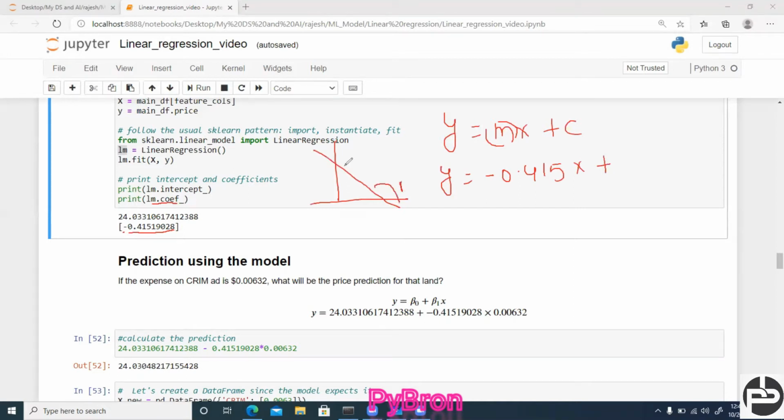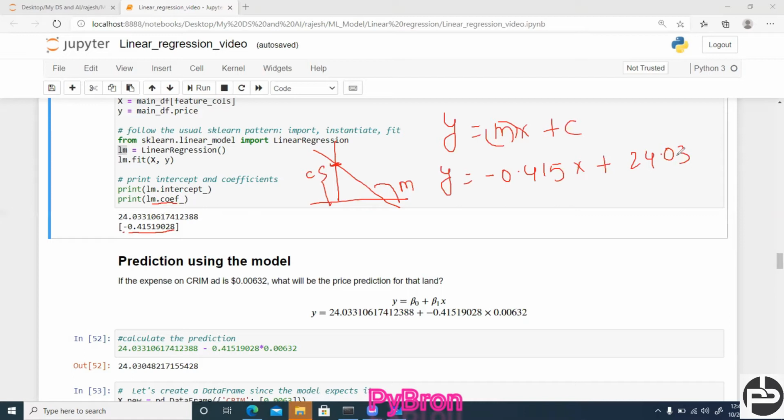This is my m, and this is known as c, the y intercept. It is where my straight line intersects the y axis. Got it? So c is 24.03, which means my straight line cuts the y-axis at 24.03. Up to this, no doubt.